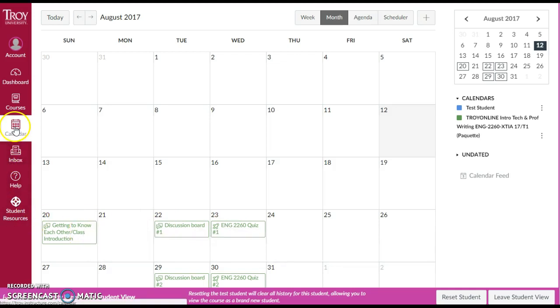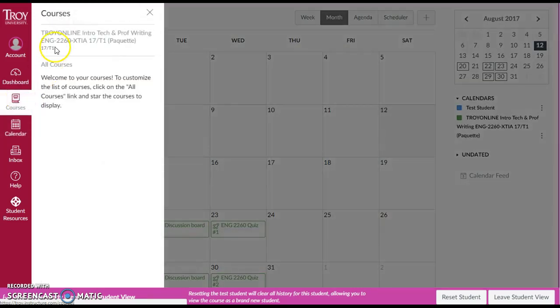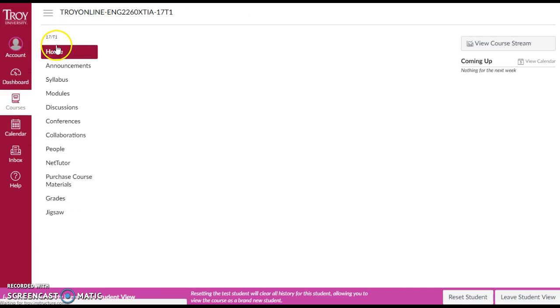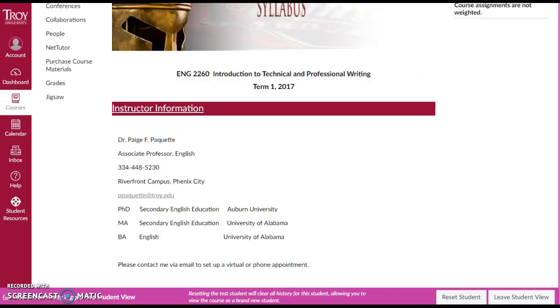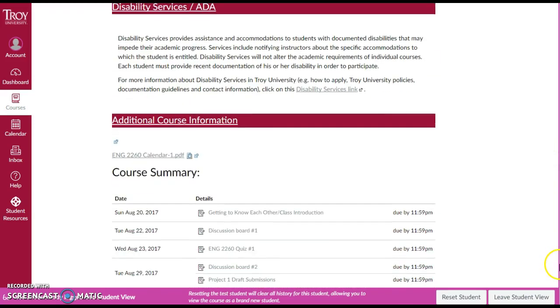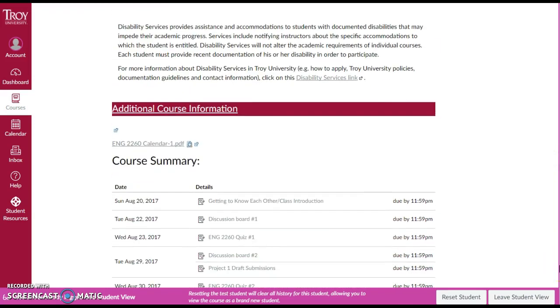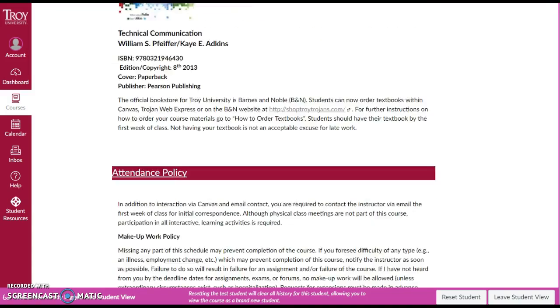But I just like having something I can print and look at. So I have included at the bottom of the syllabus a PDF of our calendar with our assignments on it, but always defer to what's in the course modules.